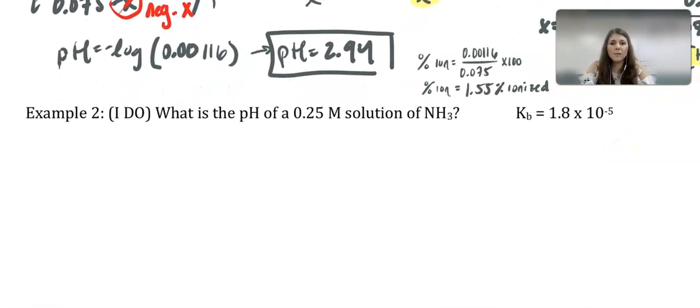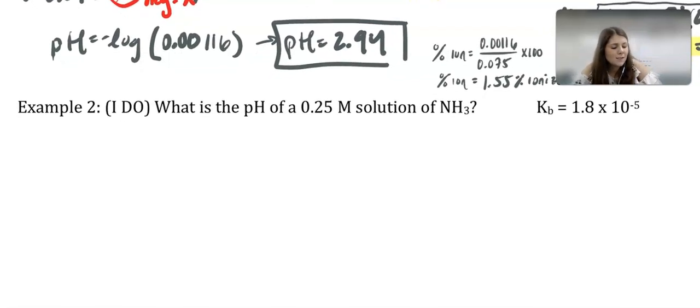Okay, now let's look at this problem. We're going to be solving for the pH again, and we're working with something called NH3, okay? We have not seen this before. Now don't jump ahead and think, oh, I see a hydrogen, this is going to be a weak acid. Here, always look sometimes to the K off to the side, because it may actually hint towards it being, you know, a K. It might end up indicating if it's a weak acid, weak base, but don't always assume that, okay? So here, Kb, this, again, is a weak base.